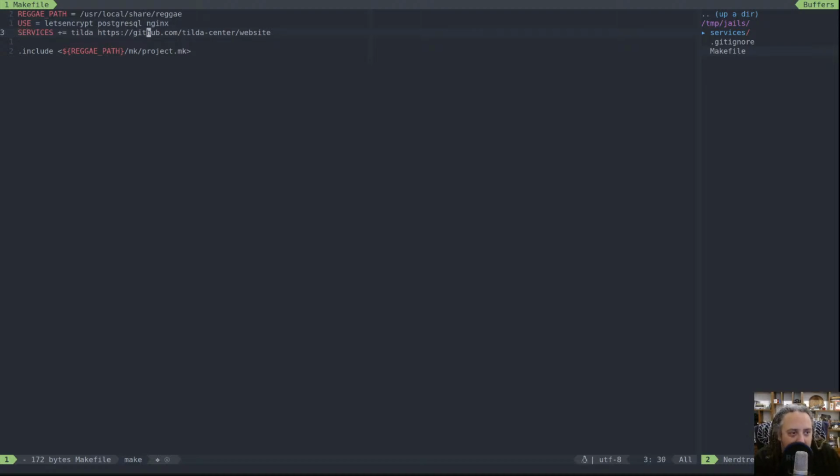This can always be your private repository where you can access only via SSH key that Reggae is going to use also. Actually, it doesn't know it will use it. It will just run git clone, but ultimately it can use your credentials if you let it. So this is how you can even have multiple services of your own.